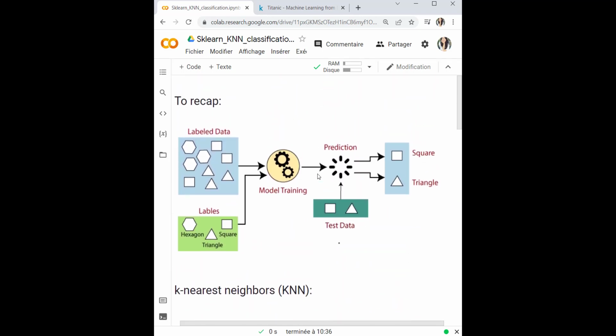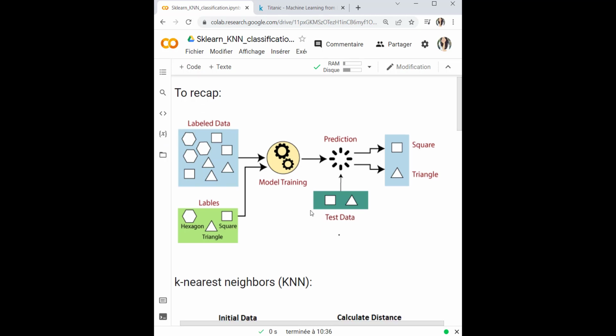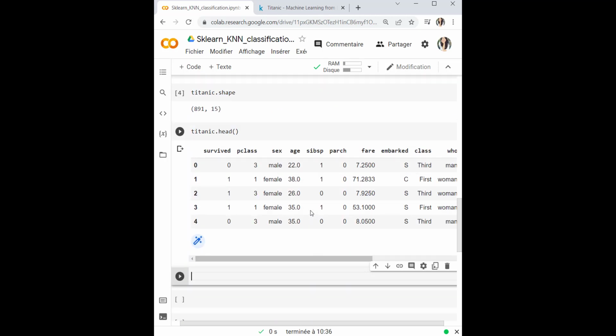As I explained here, the first thing to do is to split my data frame into the X and the Y: the labels and my training data set. Here I am going to take just a few columns so that it won't take a lot of time dealing with all the features. If you want, you can repeat this work with all the columns. We have some dataset cleaning to do. After that, we will create the model.